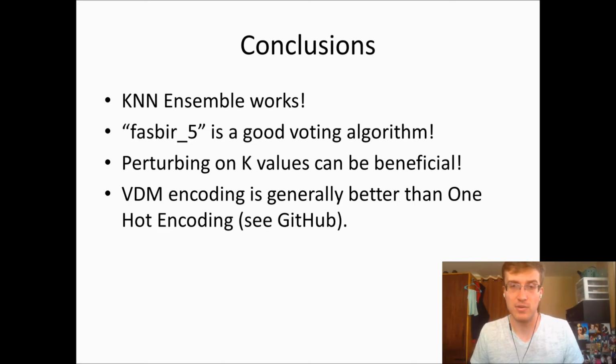And the final thing that we learned, which I am not going to talk about in this video, I'll briefly explain it, is that VDM encoding is better than one-hot encoding. I explained earlier that for each of my 20 data sets, categorical features were encoded using one-hot encoding. VDM encoding is better. You won't be surprised, it was proposed by Zhao and Yu, but basically VDM encoding is just a more intelligent way of encoding categorical data, which I'll leave it at that.